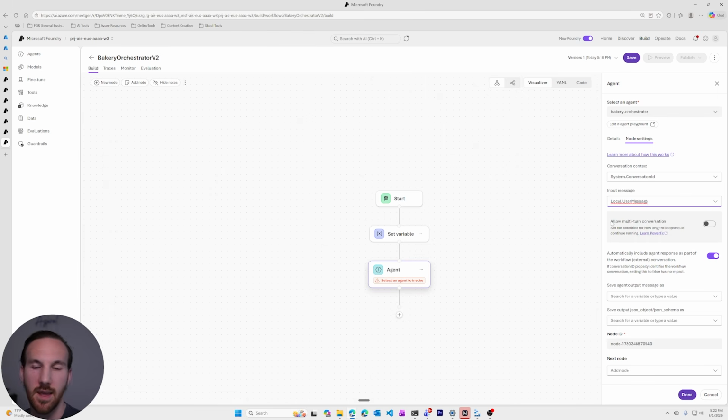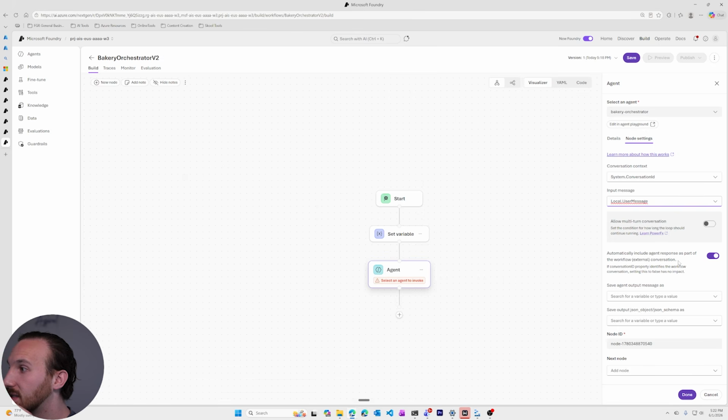This might be if you had a human in the loop scenario where you at one point had to have an approver decide if something was going to be approved or not, and they wanted to go back and forth with an agent before they decided to approve. So that would be a circumstance where you might use that. I'm not going to check that because I just want everything to flow through the whole workflow. And then if the user asks a follow-up question, it'll also go back through the full workflow.